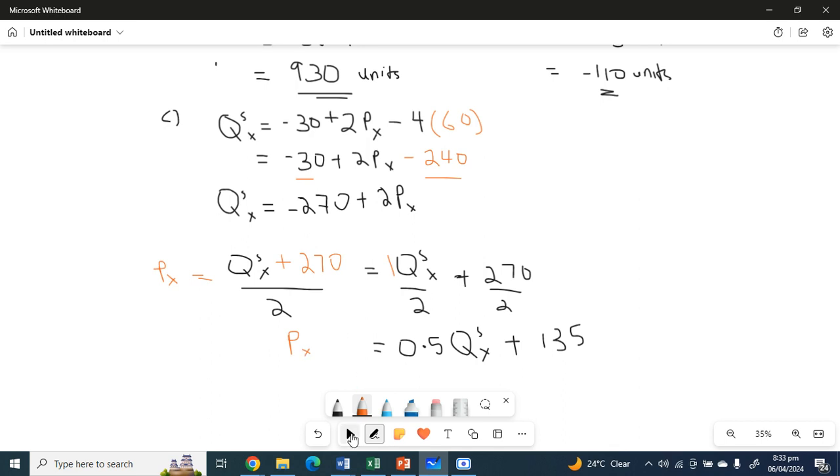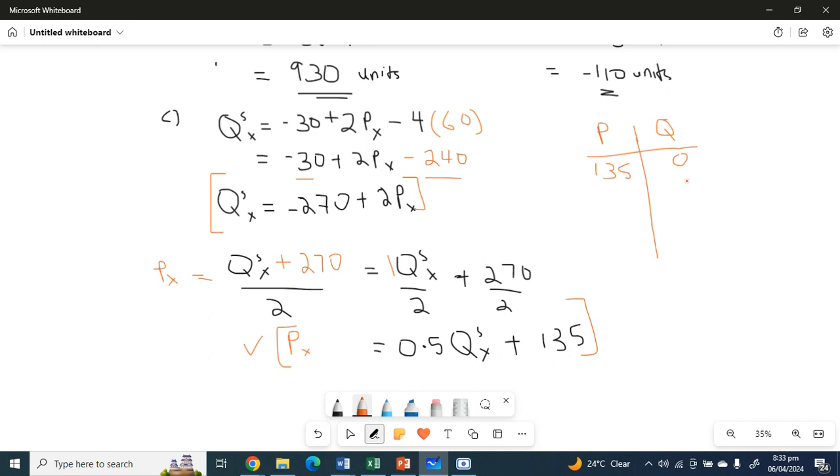Yes. Then graphing. If you want, you can make your graph using the supply function like this. Or if you want, you can make your graph using the inverse supply function. Either way, you still get an upward sloping curve. And how you make your graph, you make a supply schedule. You're going to have price here, and you're going to have quantity. So if we use the inverse supply function, we say, when the quantity equals 0, what is the price? So you substitute this QSX with 0. 0 times 0.5, 0. The price is 135.